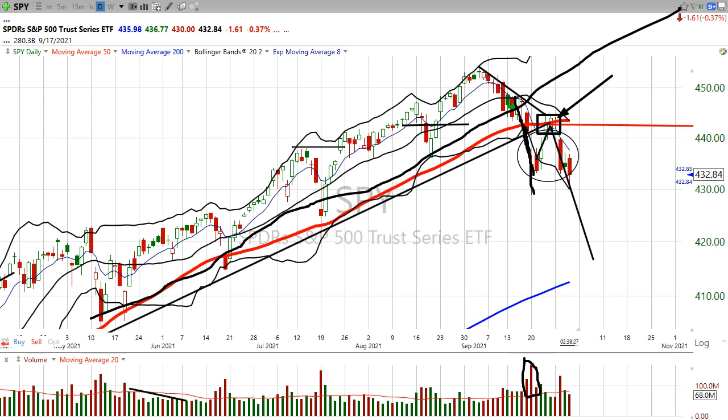By the way, this is a pro tip, okay? So pay attention. You'll get this rally back to the 50-day moving average. Now, if it just keeps going up and then it fulfills this trend channel here and keeps going, okay, that's fine. Then you look at this whole thing as a shot across the bow. That was the first warning sign that there was something wrong with the market. But hey, no big deal, because we got a nice move and we're back in business.